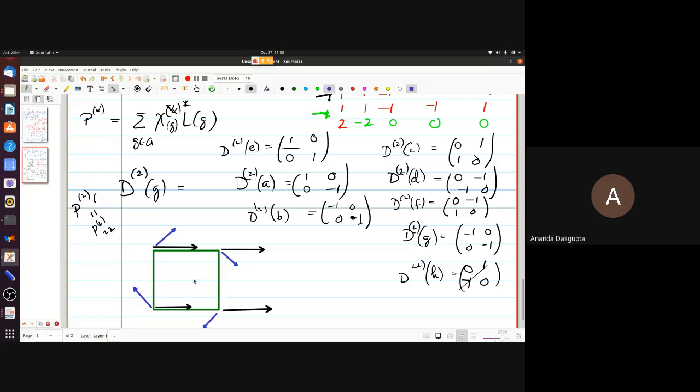Come on, if you reflect along this line, what happens? This arrow goes in the opposite direction. And that's also not a surprise because the A gives a minus sign here. If you have a 180 rotation, you get exactly the same thing. Under the reflections A, B, C, and D, it changes sign. And another rotation doesn't change sign, right?